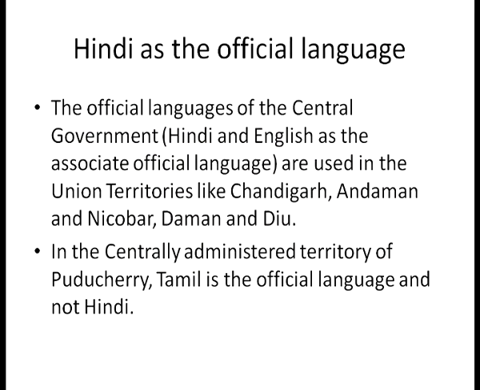But mainly where Hindi is considered to be the official language, we have to understand that apart from these states, there are central government territories, often called union territories. There too we accept Hindi as the first and foremost language for official purposes. For example, union territories like Chandigarh, Andaman and Nicobar, and Daman and Diu, which are centrally administered, use Hindi as the official language, along with, of course, English. As I told you, for central government offices Hindi is the official language and English is its associate official language. So in all these union territories, along with Hindi, English is the associate official language, but Hindi remains the main official language.